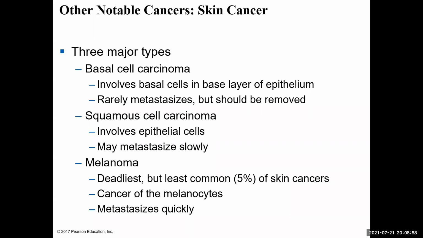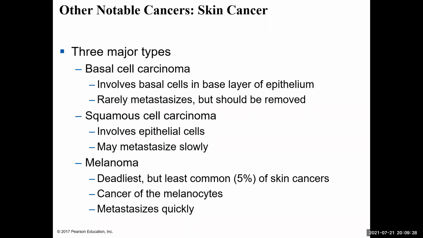Basal cell carcinoma is in the basal base layer of the epithelium. So remember, we talked about that basal layer. It rarely metastasizes, but should be removed via surgery just to be safe. Same thing with squamous cell carcinoma: it metastasizes slowly and most likely should be removed with surgery just to be safe. And it involves the epithelial cells instead of the basal cells.